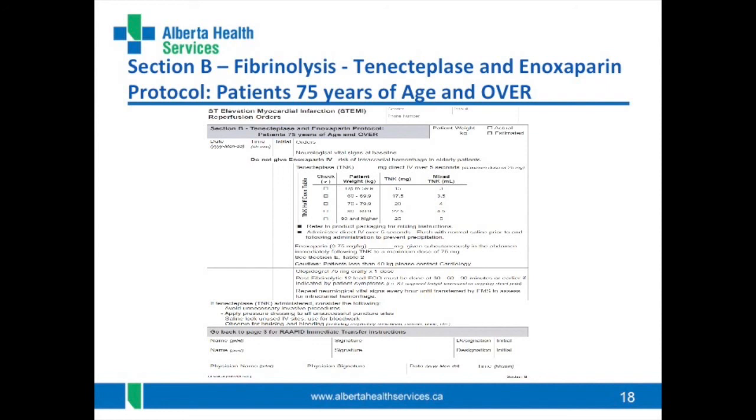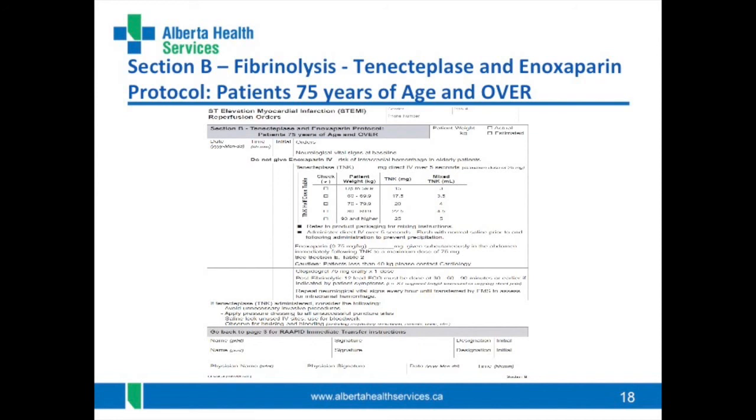What's critically important here is that it's a half-dose regimen with a modified anticoagulant and antiplatelet regimen. Again, this is evidence-based, and the evidence shows us that the intracranial hemorrhage rate in these patients is identical to patients who undergo primary PCI. An important qualifier to that is that it's extremely low.